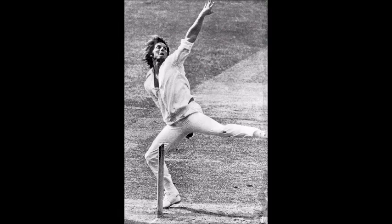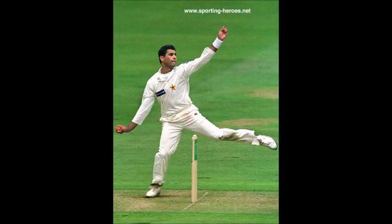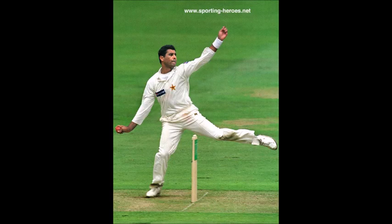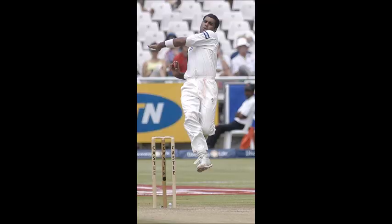The third aspect: during his delivery stride, he has to lift his leading leg — that is the left leg — a bit higher, stretch it, and land it on the bowling crease. Even now Umran Malik has a proper braced leg, but I am asking him to increase the height of the leg lift and stretch it a bit further, much like Jeff Thompson and Waqar Younis. All these three factors will increase the overall torque and help him deliver the ball with a greater punch. Since Umran Malik is not too tall, these three changes will help him generate increased torque from his existing bowling action. Umran Malik can learn these three aspects from the action of Pakistan fast bowling great Waqar Younis.